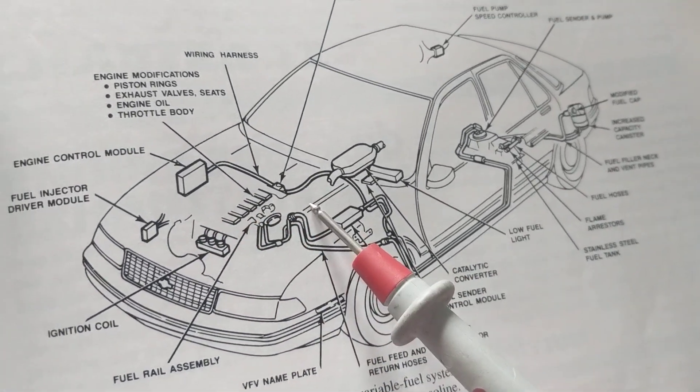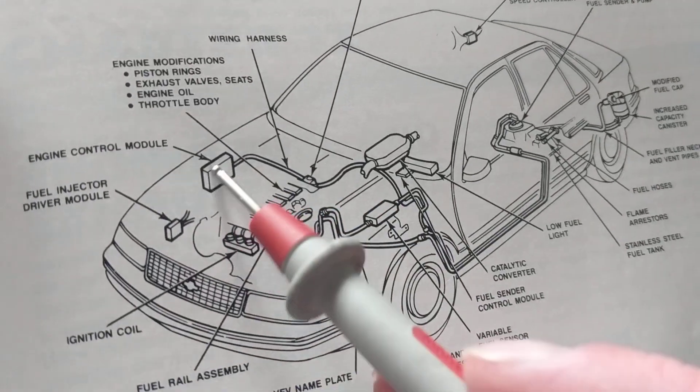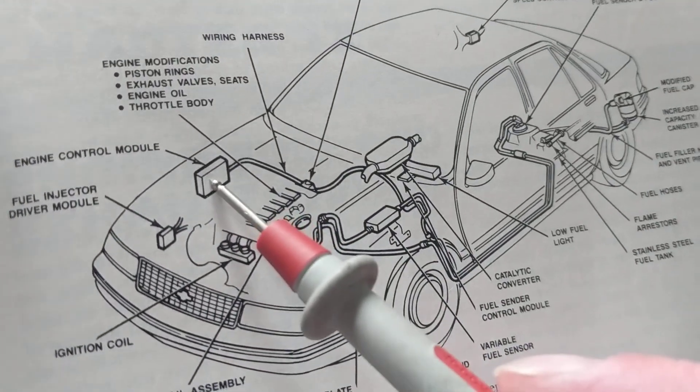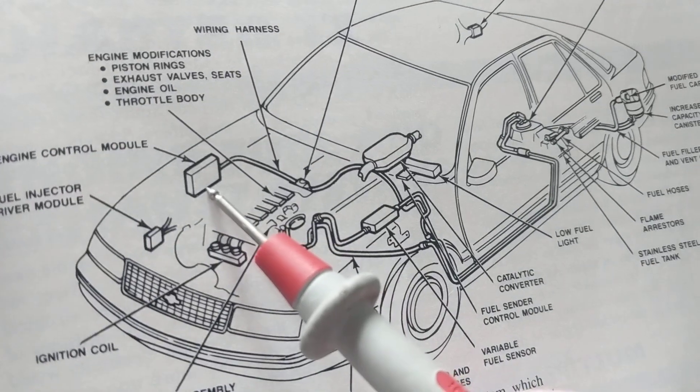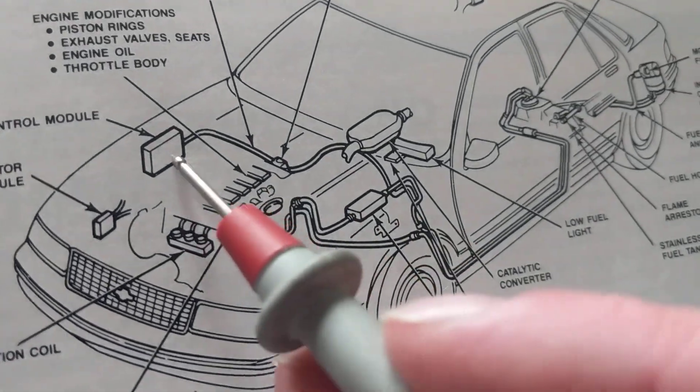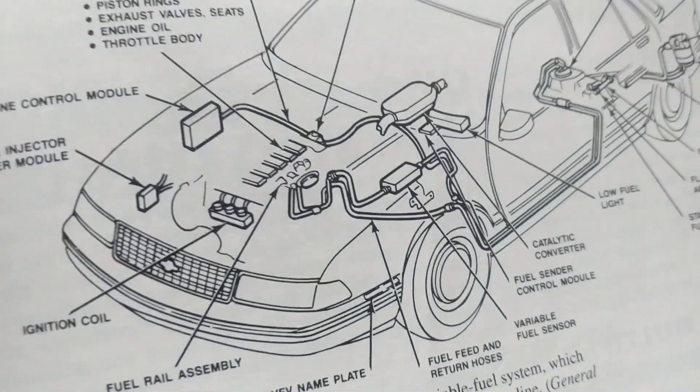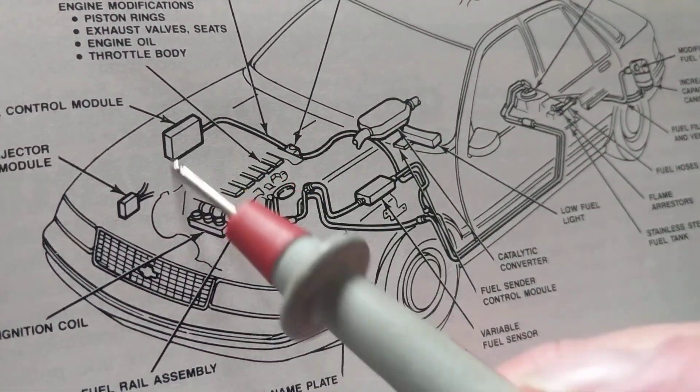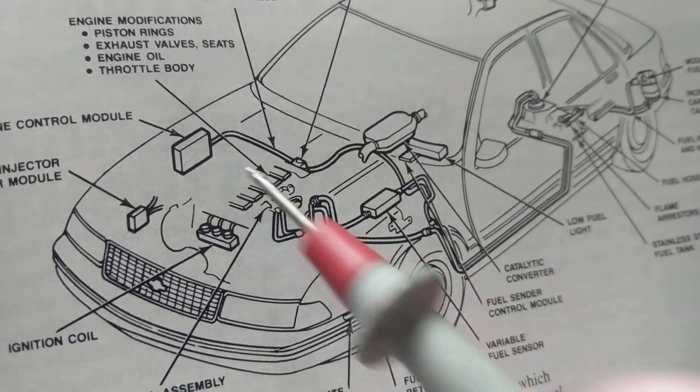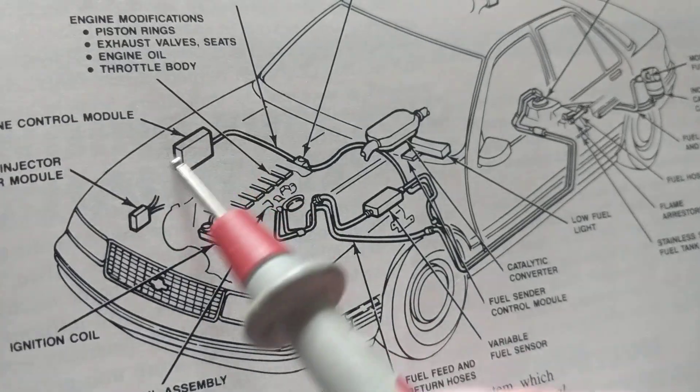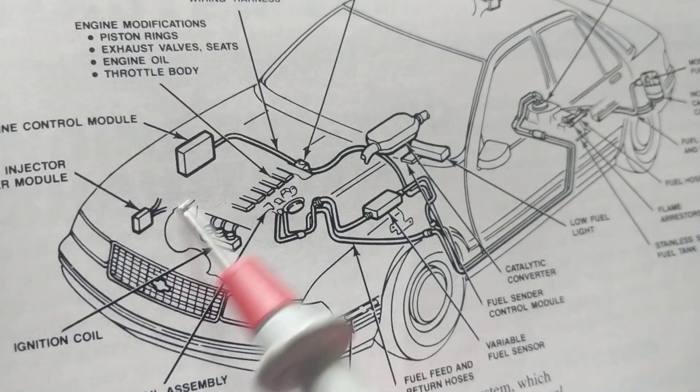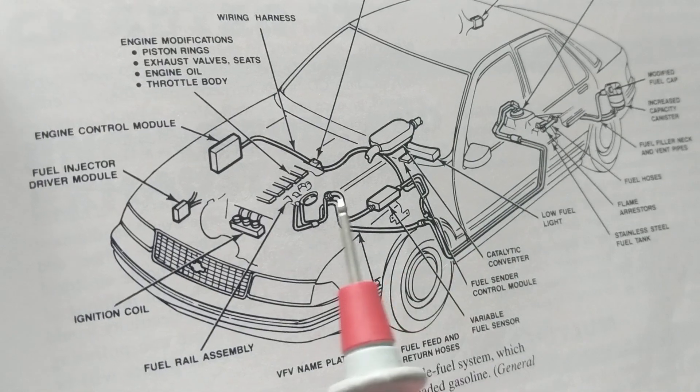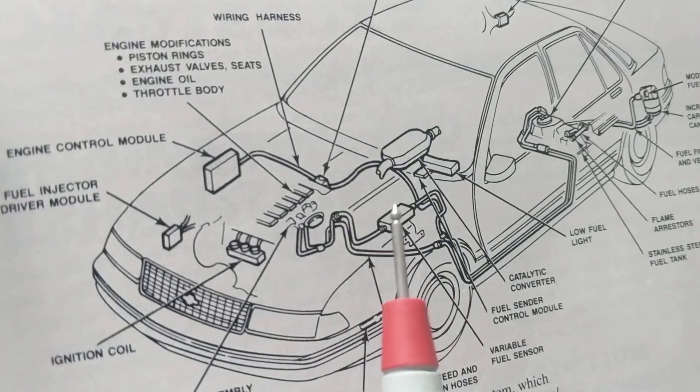You can see a little clearer now. This is the main control module, ECM or PCM, in the car. As you can see, it's usually placed here under the hood by the engine. Obviously, two points: heat affects it and vibration.